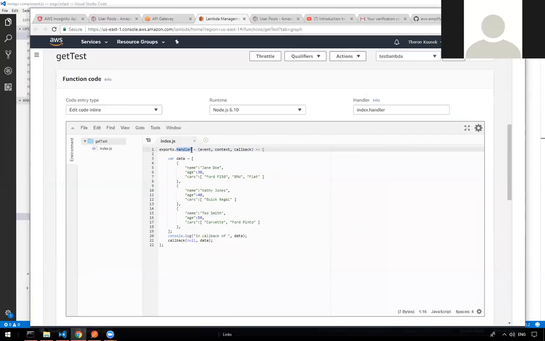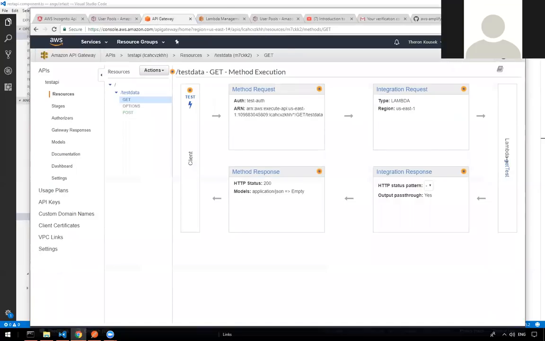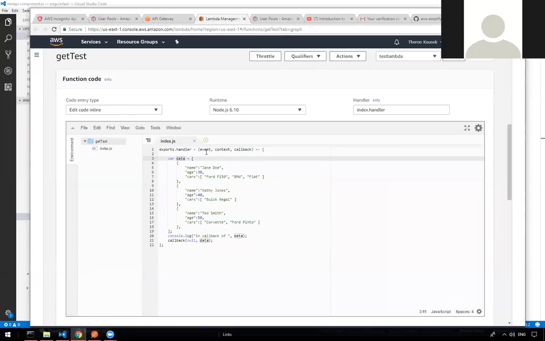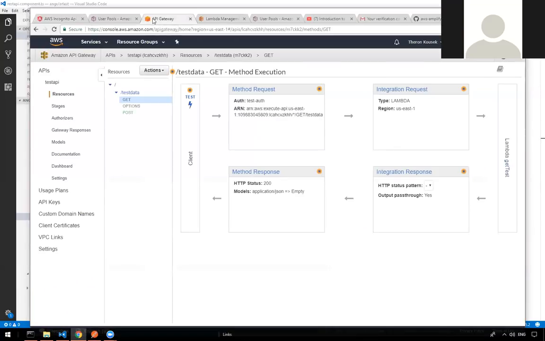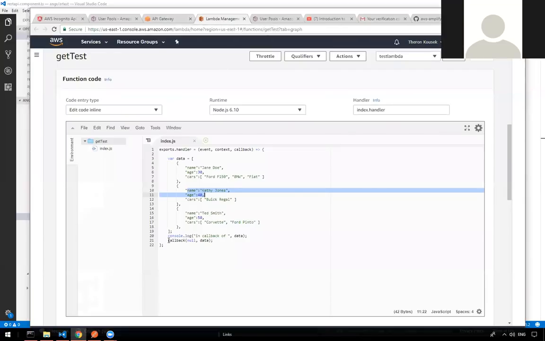And you've got your main callback or your entry handler. So this is when you call the Lambda function from the API gateway. When this gets called right there, it actually goes right into here. And again, this is basic. It's almost like hello world, if you will, but it's just basically returning an array of data objects. So these here, as you can see, is what you're looking at right here in the actual Angular application. So let me go back to my Lambda console.